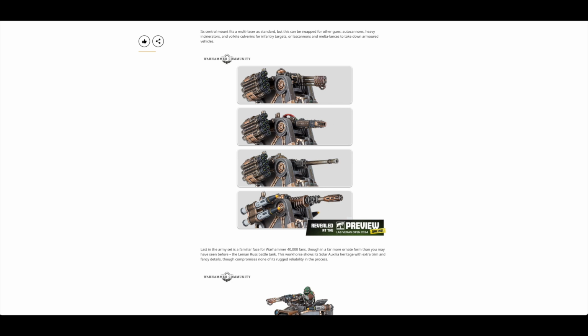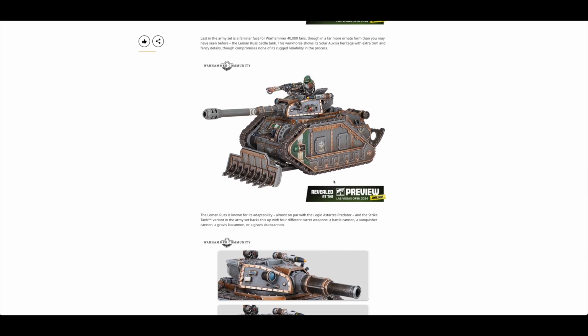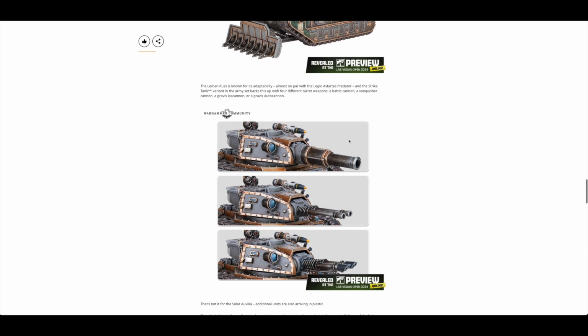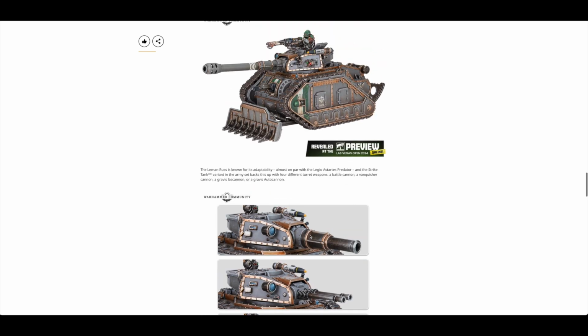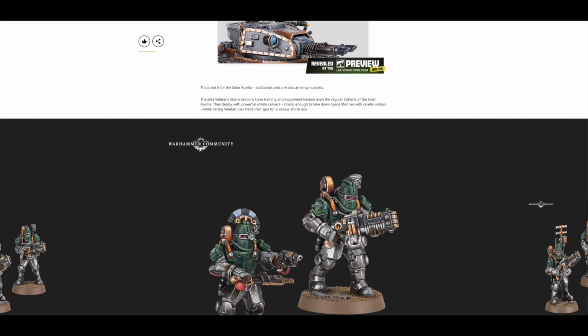Flamer, I don't know. I'd probably go for the Melter or the Volkite. Volkite looks mean. And then you've also got the Leman Russ battle tank. So you've got one of these fancy ones. I think it is new, I want to say. There seems to be a lot of new things on there, like the dozer blade, the cannon, the back. I like all the accessories. You can have dual heavy stubbers if you really want. You can have a short cannon. So you've got the battle cannon. You've got a Vanquisher cannon, which I think that is. You've got the Gravis Las cannon. Might equip mine with Gravis Las cannon.